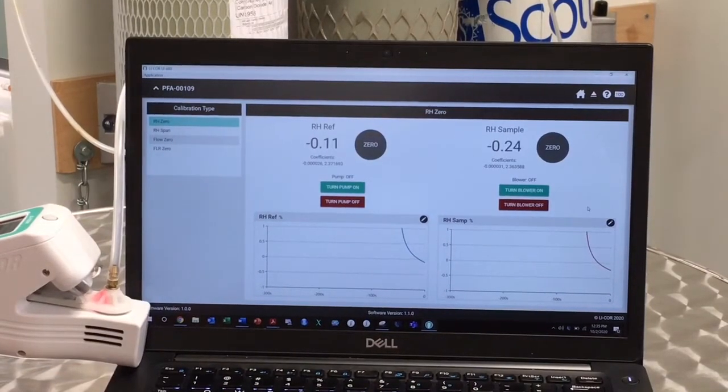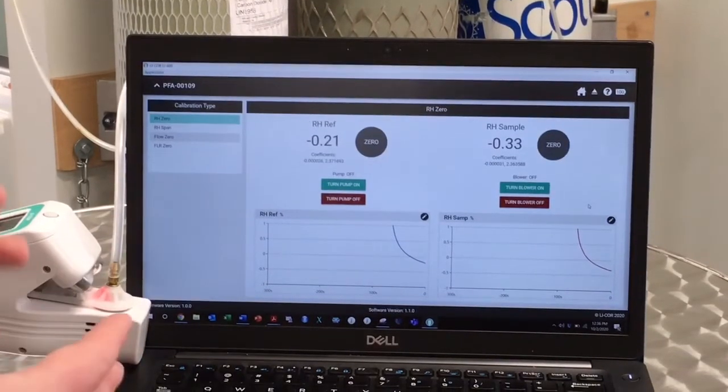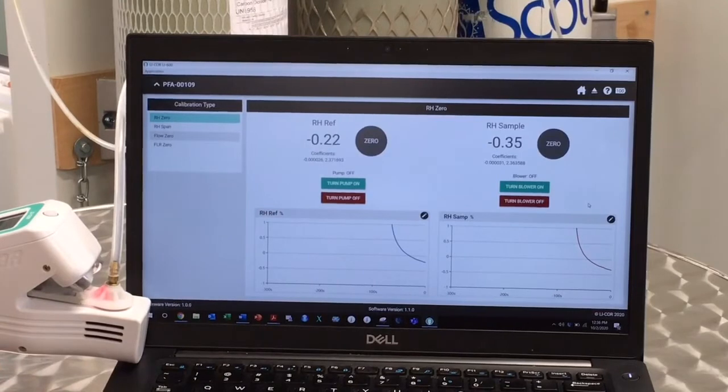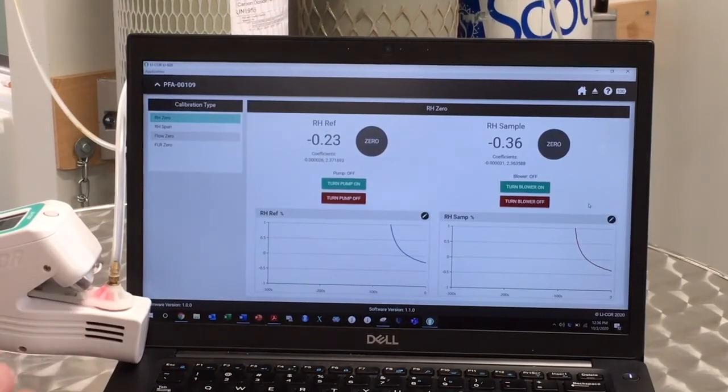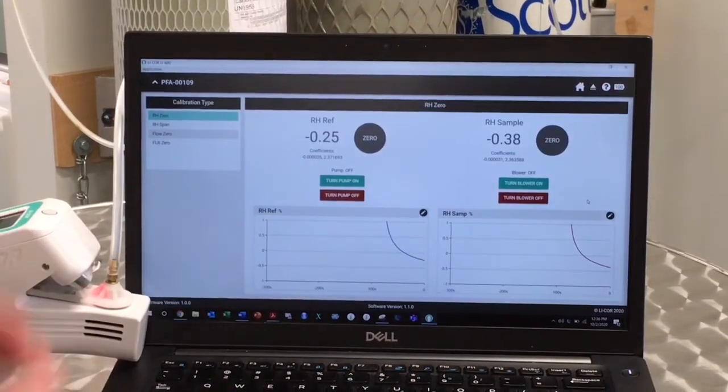Typically, you'll want to run the zero gas for 30 minutes to 1 hour. Because it is such a low flow rate, we want to make sure that we're completely flushing all the water vapor out of the instrument. After you've let the system run for about 30 minutes to 1 hour, we should reach a relative humidity that is close to zero and very stable. If it's within plus or minus 1, you probably don't need to click 0 at all. You've just confirmed that the instrument is truly reading close to 0.